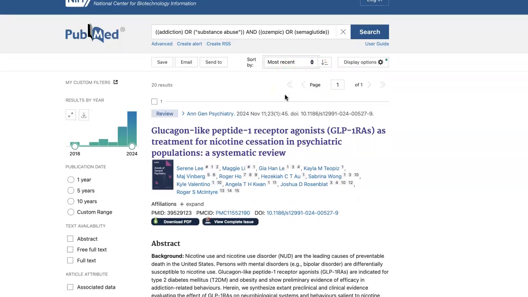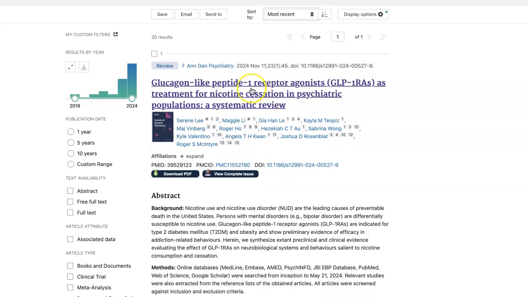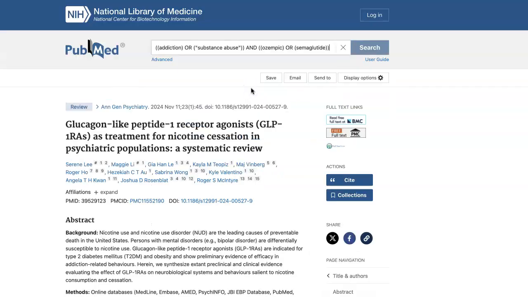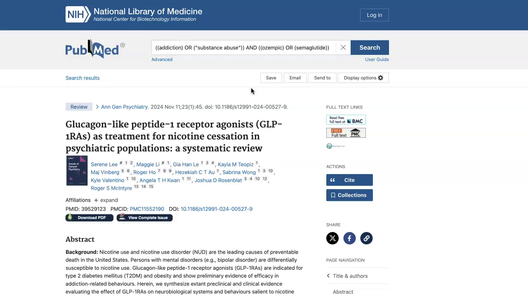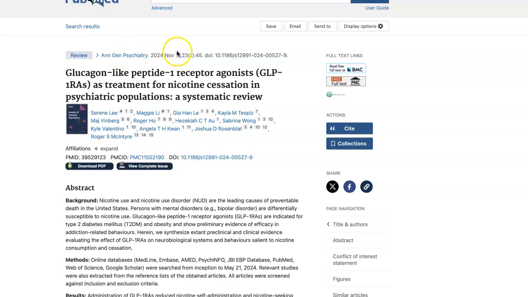Okay. So now let's just look at one of the articles. We'll just take this first one. We're not going to look at the full text of the article. We're going to look at the record. So within the record, you see here's the citation, which you need to know sometimes when you're creating, well, you always need to know it if you're creating a citation for this article. And then you see full text links are here.